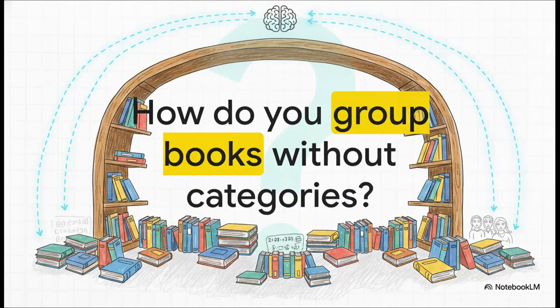How wild is that? Okay, to really wrap our heads around this, I want you to picture something. Imagine you walk into a gigantic library, but thousands of books have been dumped completely randomly all over the floor. You have to organize them, but nobody has given you any categories. There are no signs for science fiction or history, nothing. What do you do? Well, your brain naturally starts looking for patterns, right? You'd probably group books with math formulas together, books with historical dates together, maybe novels in another pile. That innate human ability to find structure in pure chaos, that's exactly the modern problem with massive unlabeled datasets. And it's exactly what we train machines to do.